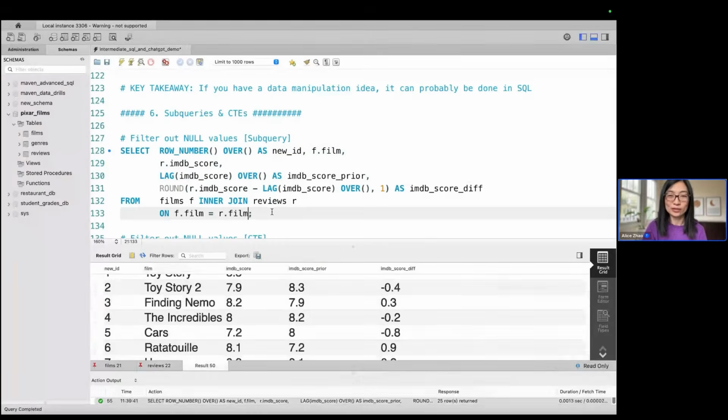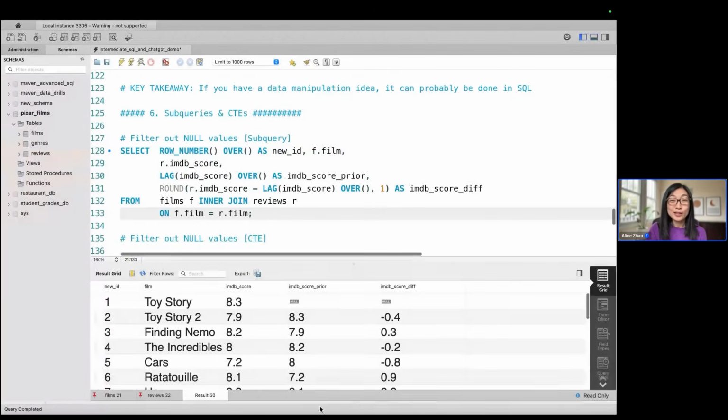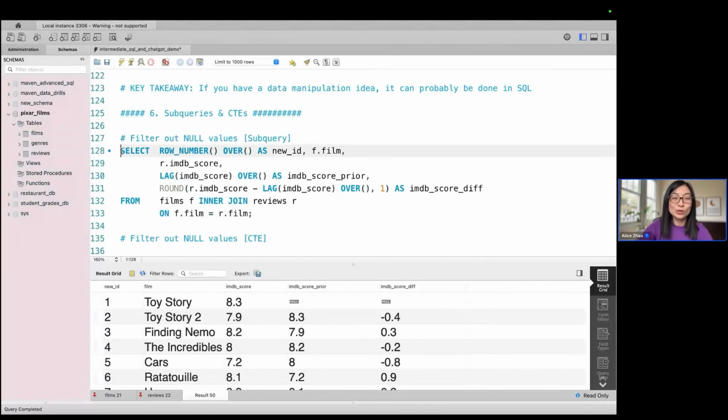So I'm going to run this, and you can see I have my output here, and I just really want to filter this data. So whenever I come across a situation like this, I like to temporarily save my output as something so that I can write a query on it. So what I'm going to do is put parentheses around this and then save it as a subquery.